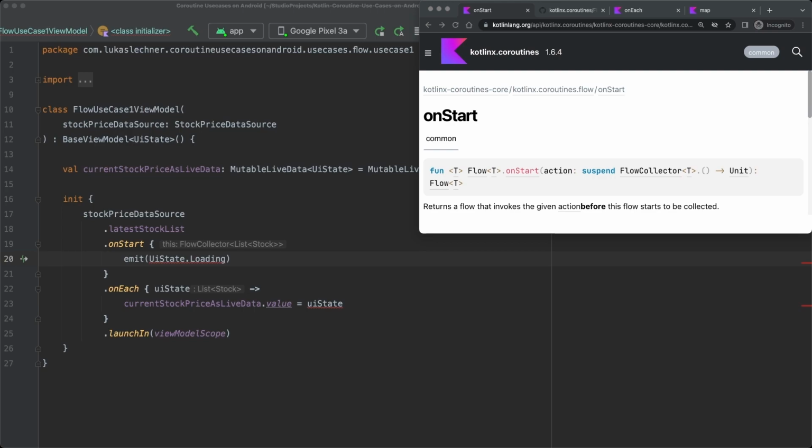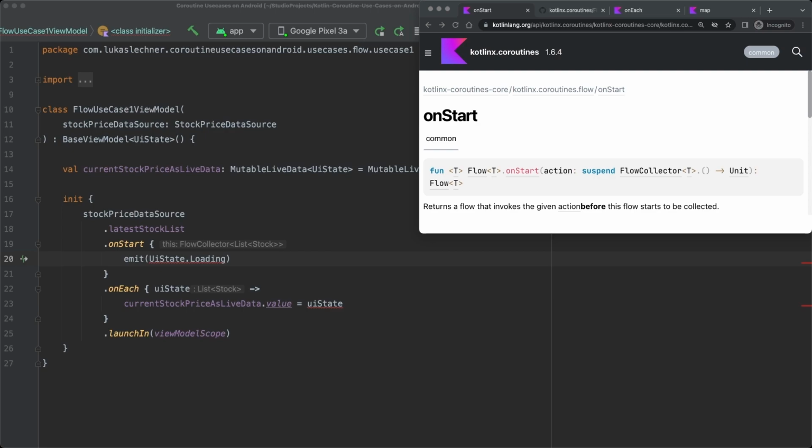Maybe we can use an operator that we already know, the onEach operator, to convert a flow of stocks into a flow of UIStates. Well, convert is not really the right word for this. What flow operators actually do is they perform an operation and then they return a new flow.